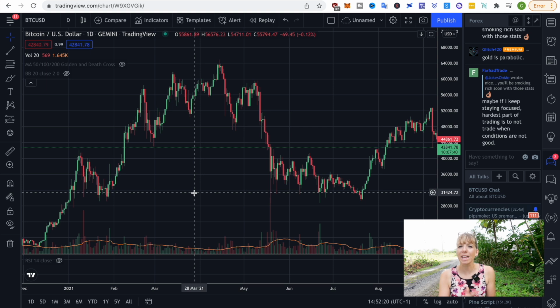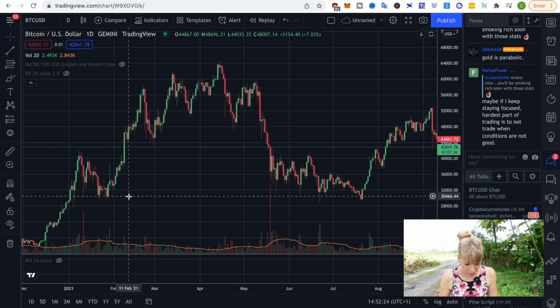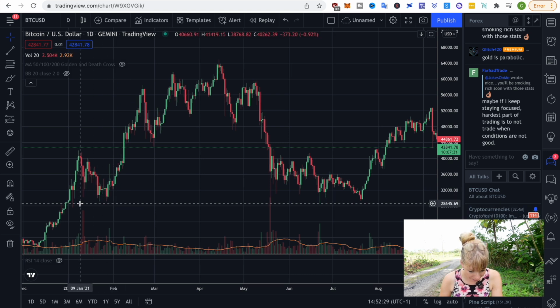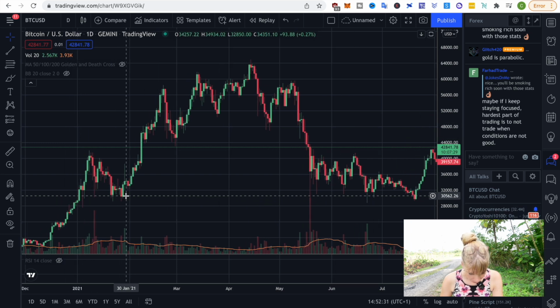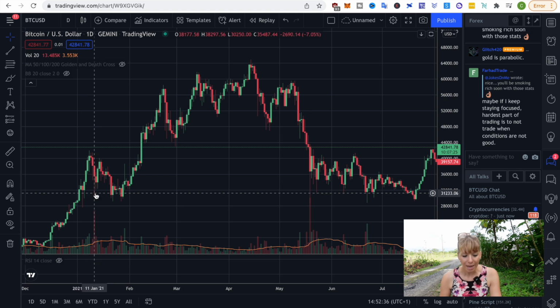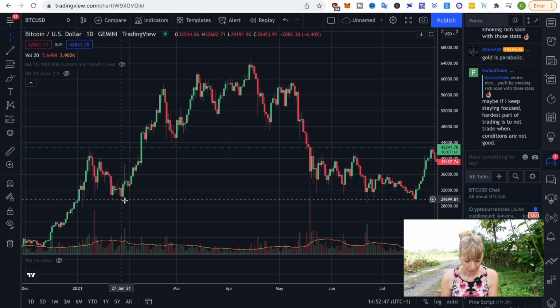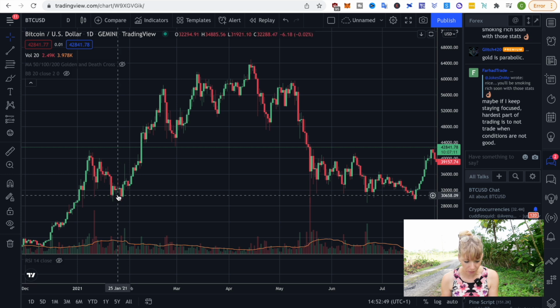And just to be clear, it can either be touched by the wick or by the body. It will usually be the body of the candle that touches this support area, but it can also be the wick. So if we take a look very closely, that was the first support. You can see that it has been touched a couple of times by the wicks. It's not that strong if it gets touched by the wick. It's usually the body that should touch it. But you can see that makes sense where it goes there, because this has been touched a couple of times by the wicks already. And then it goes there again. So that support becomes stronger with every touch.